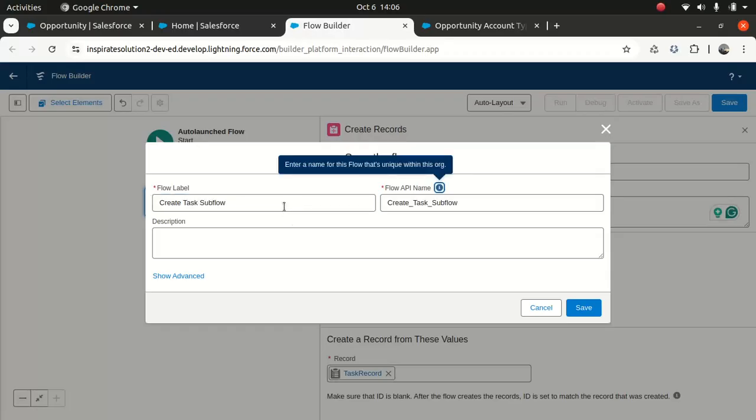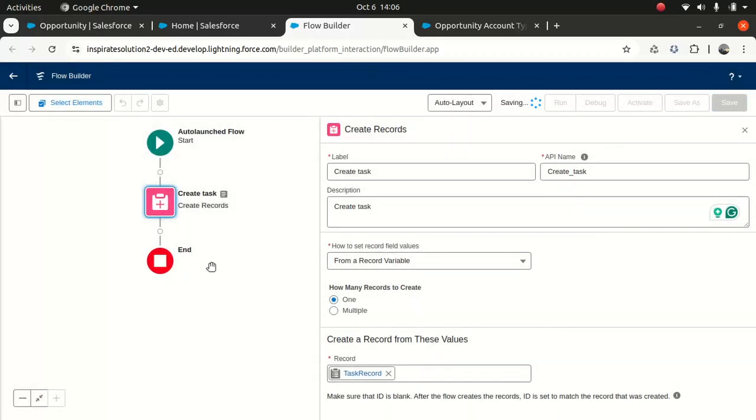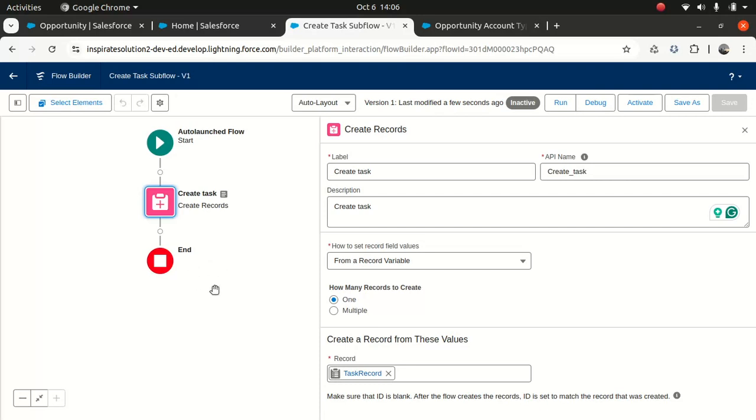This is a pretty simple task subflow. So you can reuse it in different contexts, right? If you wanted to create a task, let's say for a different record type or with extra fields, you can do that, right? Because all it's doing is accepting a task input record, right? So your calling flow can pass whatever it wants, and the task creation is happening in a different flow, right? So what I've done, I've actually taken off that task creation responsibility from the main flow and moved that to the subflow.